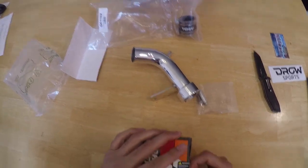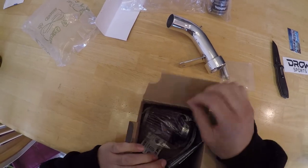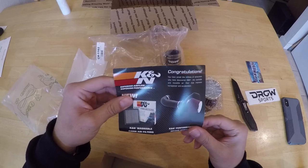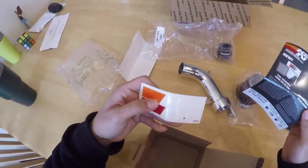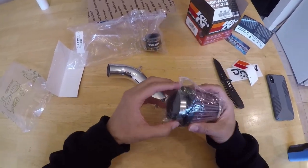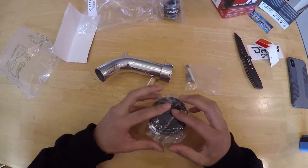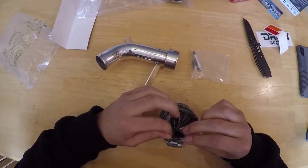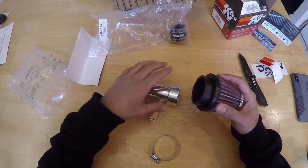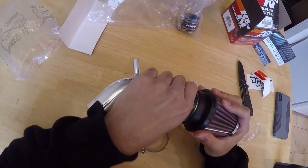I wish it came in black. It doesn't come in black, but whatever. Maybe I can vinyl wrap it or paint it up. Oh, look at this. Little K&N filter. Boom. Little K&N sticker. Okay, I like my stickers. But then I assume this guy, yeah. Should I open it? I don't know if I should open it or not. Okay, it goes over the top. I like it.